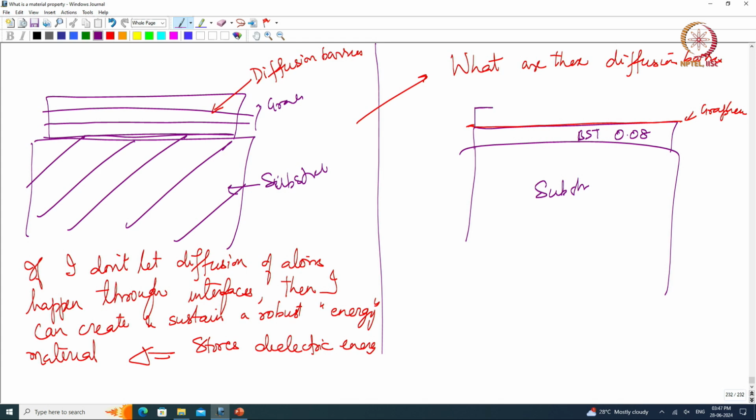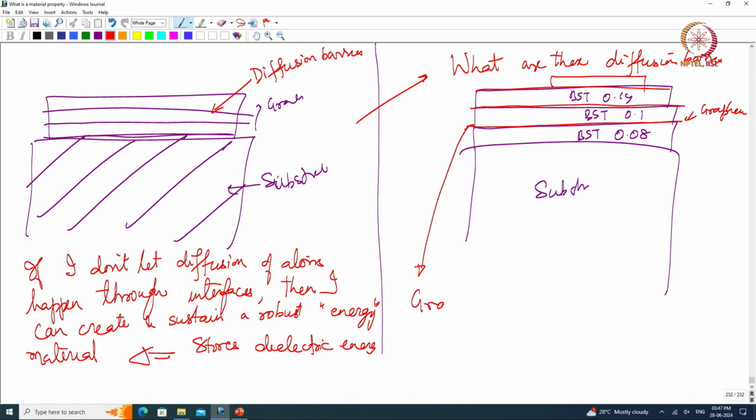So I am trying to answer this question, right. So it is a materials design, how am I thinking about materials design. Then I put BST 0.1 and I put another layer of graphene, right. So at this interface, then I put BST 0.14 and I put another layer of graphene, or maybe an electrode, it does not matter, right. So a graphene or some sort of an electrode on the top.